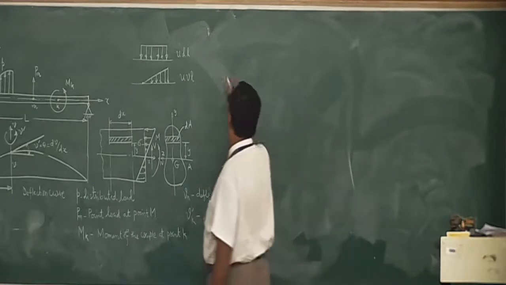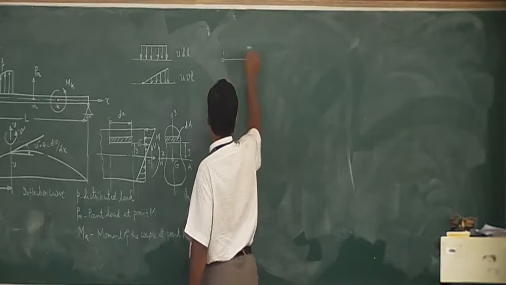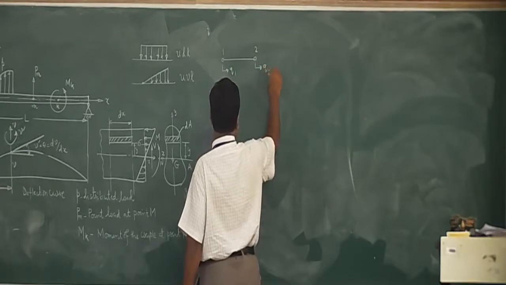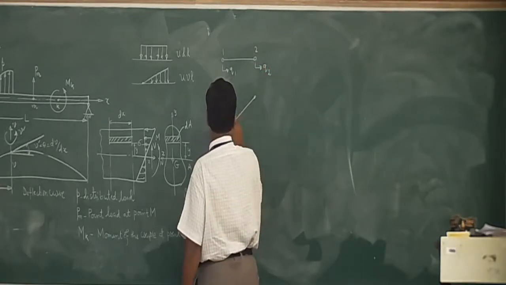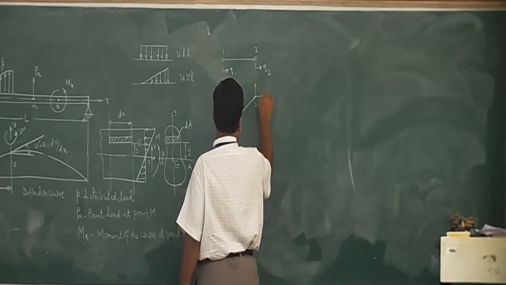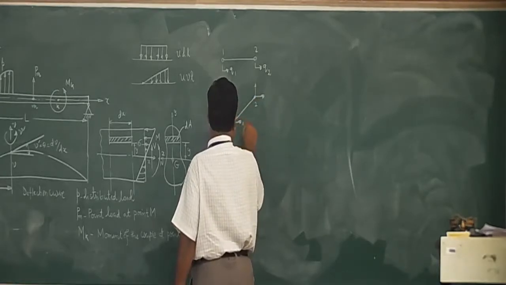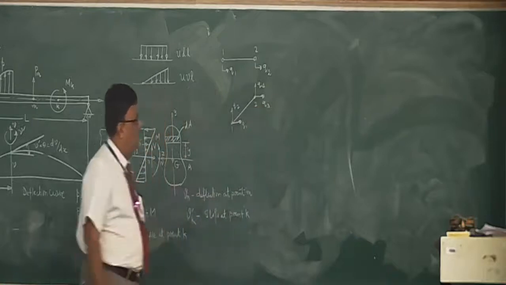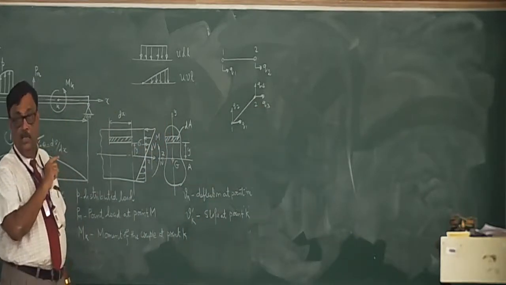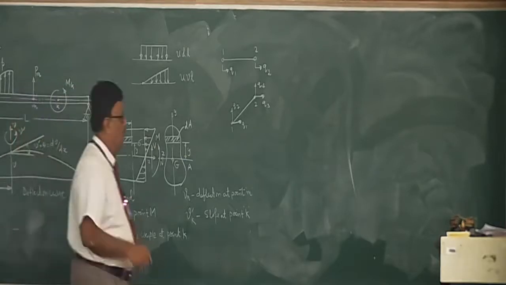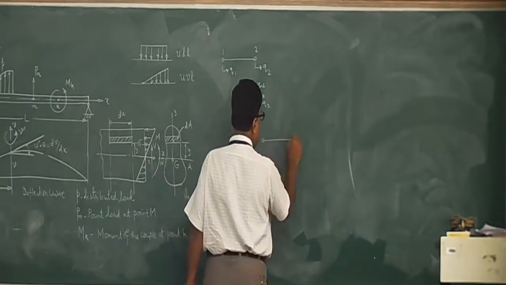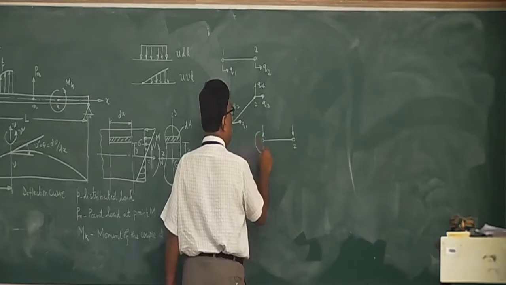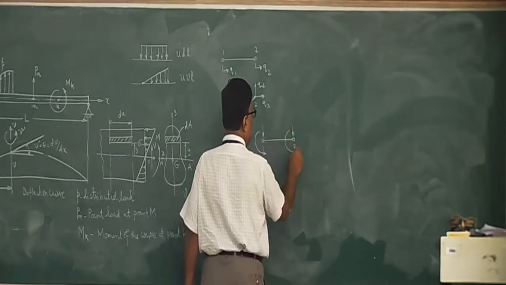See, in the case of a one-dimensional element like 1, 2, it has two nodes only. You found that Q1 and Q2 are called nodal displacements. In the case of a truss, there also you have 1, 2, but you have 4 degrees of freedom, the 4 displacements Q1, Q2, Q3 and Q4. So in both cases, these are only displacements in either the x direction or y direction. Whereas in the case of a beam, we again model it as a two-noded element only, but the degrees of freedom associated with each node are, one, the transverse deflection, and another, the rotation.